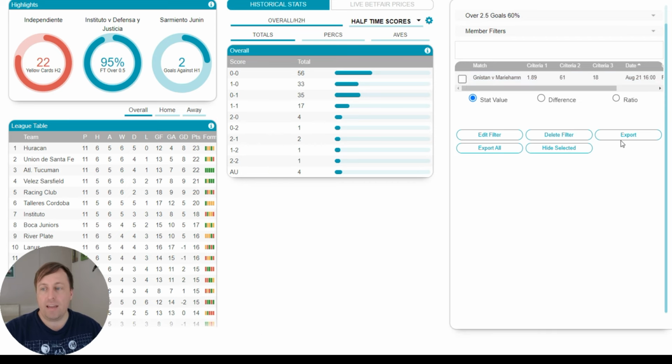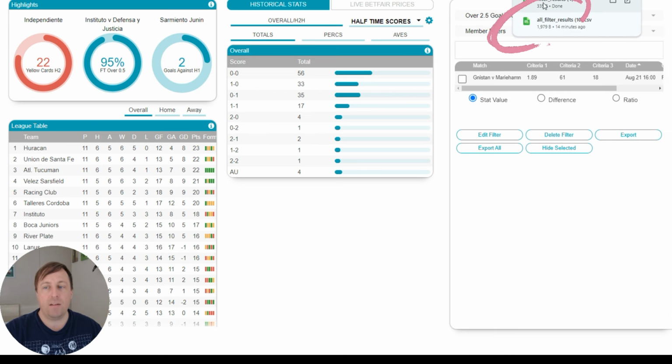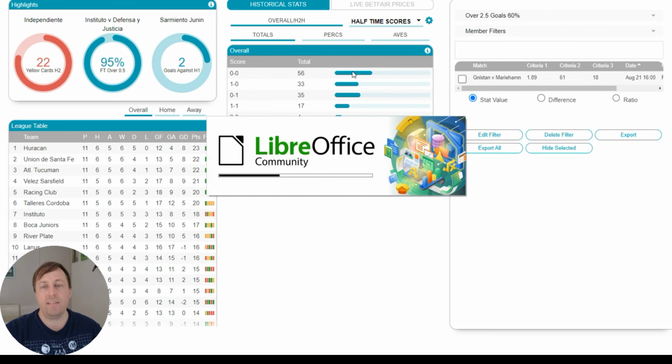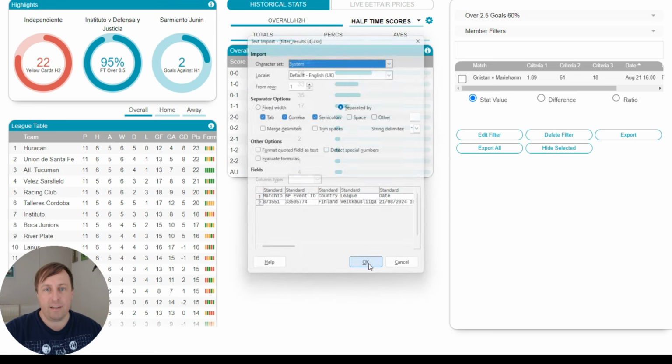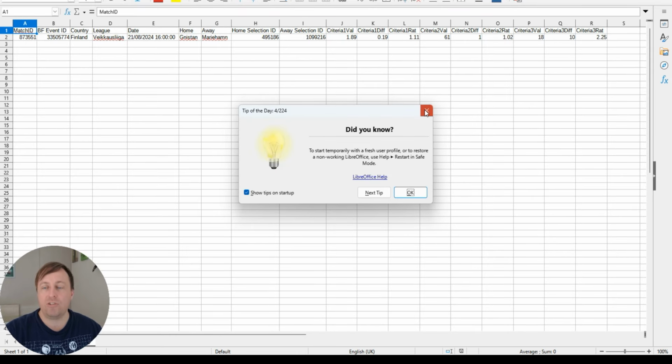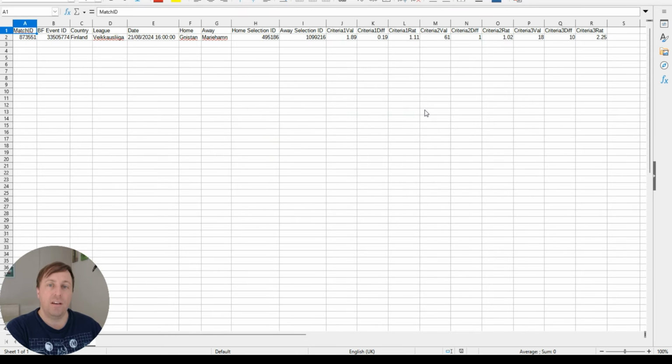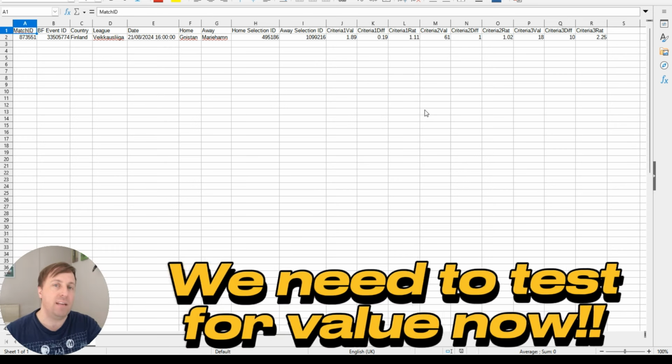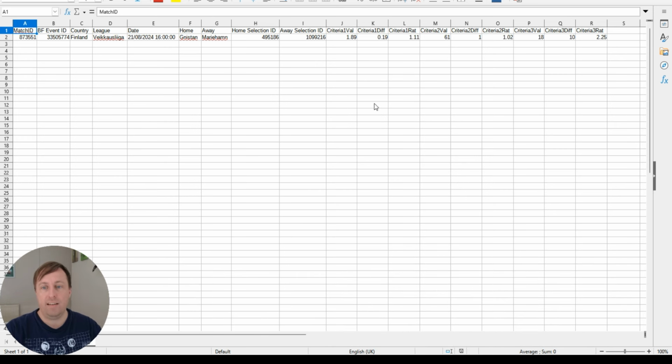So the next step here is I'm going to export this strategy, okay? And I'm going to then open it up in a CSV file. And this is important because we've got our selection for the day. Now we need to test it. So one thing I'll tell you straight off the bat, just because your strategy says that this is value doesn't mean that it is. Doesn't mean that this strategy will work. Like I say, historical stats don't always reflect what's going to happen. The way we find out if they do is to go and test it a little bit.